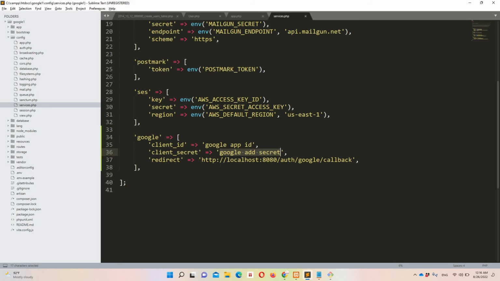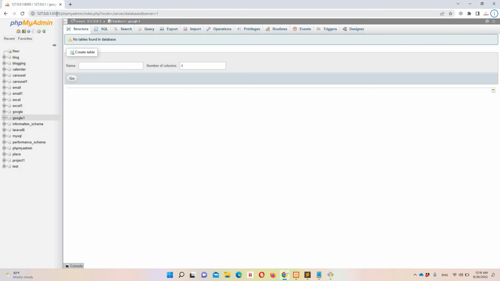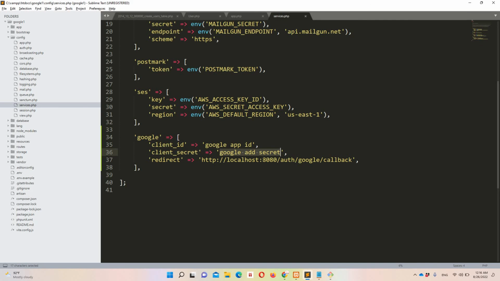Just keep a note on that, let's say if you are running your project on port 8000, you need to change it to 8000. I am usually running my project on port 8080. Why? Because I have my database running on port 8000. So you need to define the correct port right here on which you are going to run your project. It's totally up to you. It could be 8000, 8080 or anything. Just keep that in mind and change it accordingly.